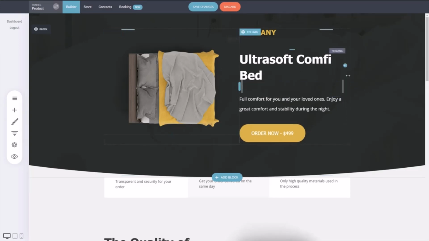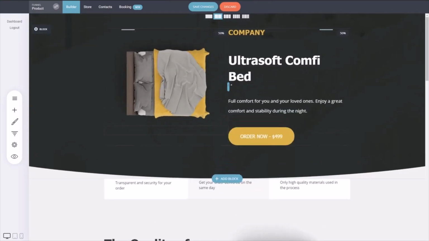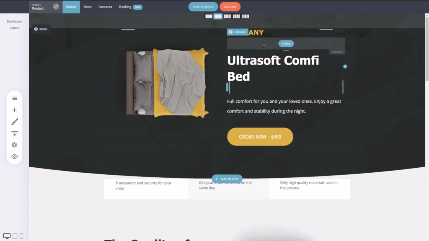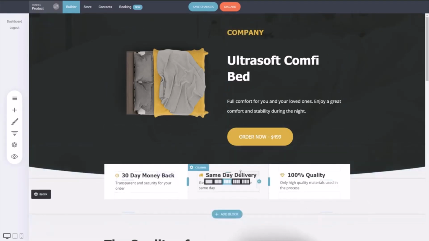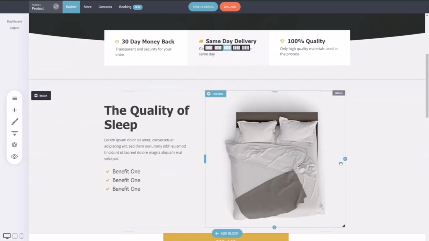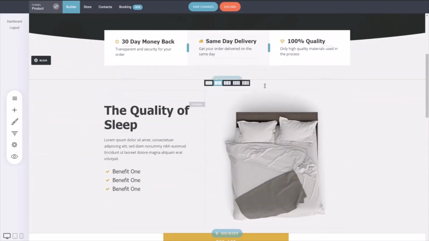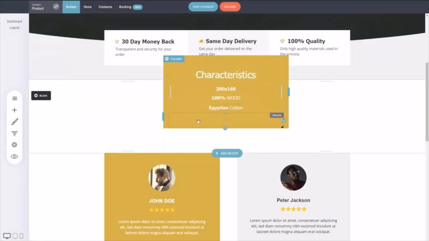And we also have it separated into two columns. So you have it here split into two. This will organize your content, one column for the image, one column for your text and call to action buttons. Then you have another section with other information. This is image with text. You can edit all the content on your page, or you can delete a section if you don't want it, for example. You can just delete it by clicking on the delete option.